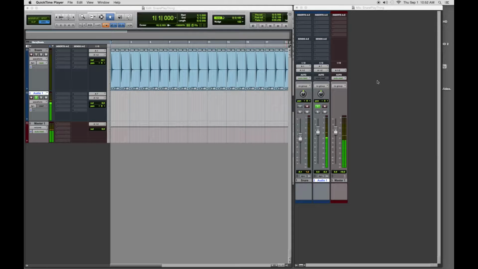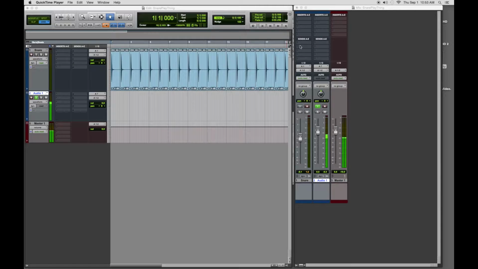Hi, in this video I'm going to show you how to put a reverb on a snare track using the sends. So rather than an insert effect, this video will show you how to set up a send effect. And in this case the send effect will be a reverb. So we're going to use the snare plaything project again, that is just a snare drum recorded for demonstration purposes. And we're going to set up a send for the reverb to be applied to this track.